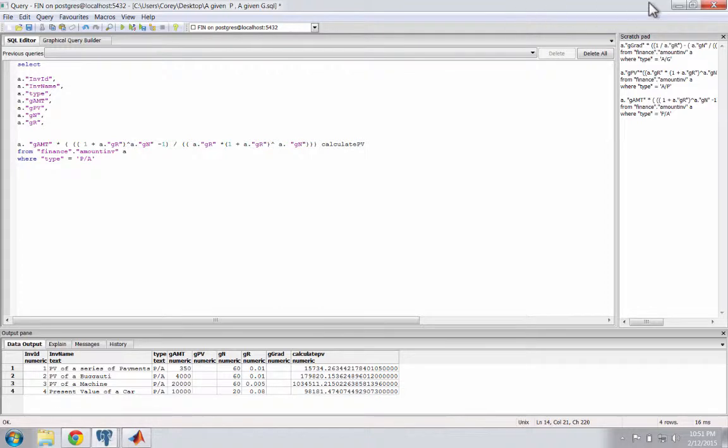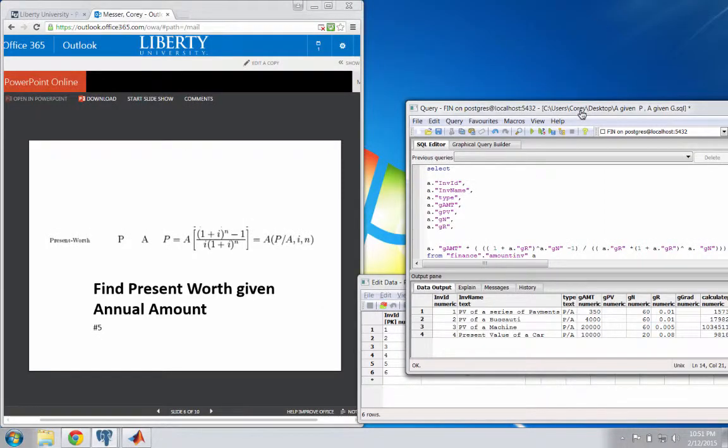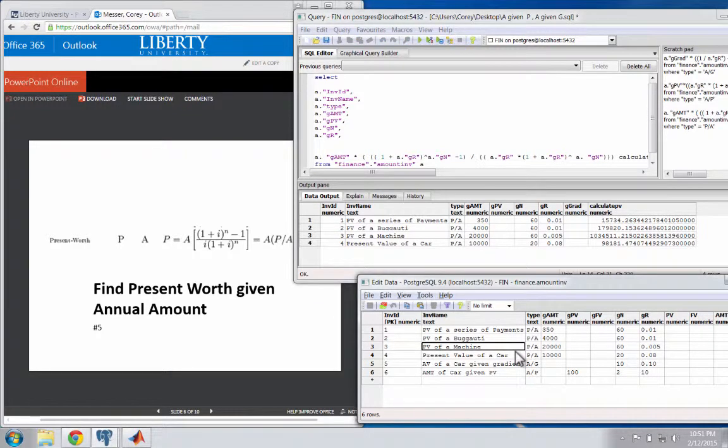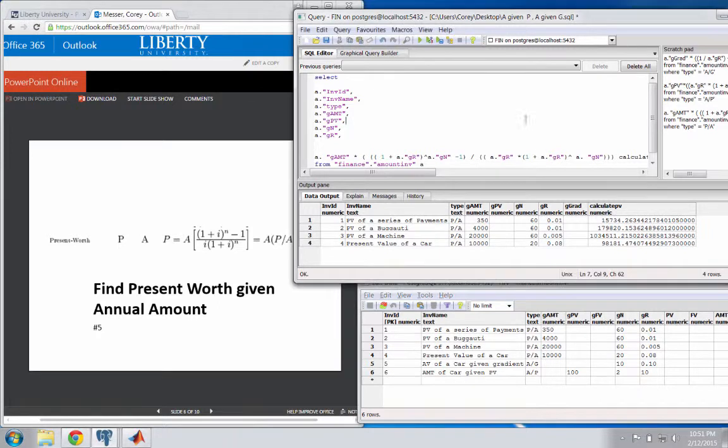Now, this is for the SQL. Down here in our table, we can say that we want to find the present worth of a car given $10,000 at 20 and 8%. When you come up here to your SQL and run it, it'll find you your present worth.